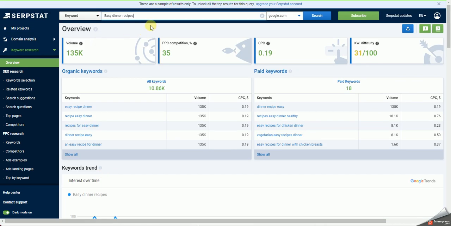Another feature that I really love about Serpstat is you can do a domain analysis. You can do a domain analysis for your own blog or a competitor's blog. So if there's someone else in your niche whose domain authority is higher or whatever, you can put their URL in the domain analysis, and it will show you what keywords they rank for in search results. Like what keywords are they ranking for the highest, and you can get an idea of not only what keywords to use for your blog post, but you can get blog post ideas.